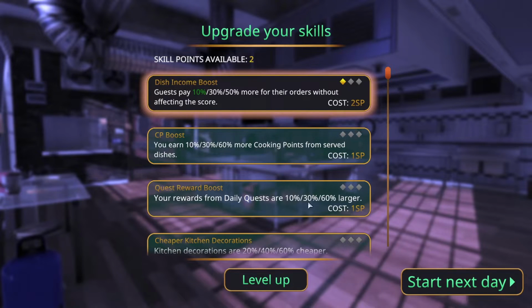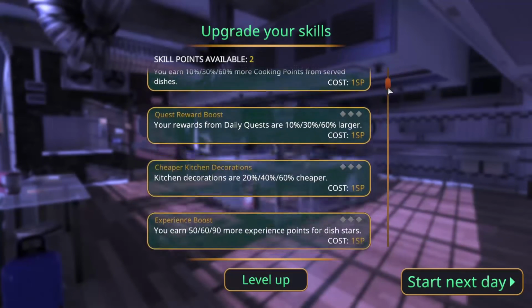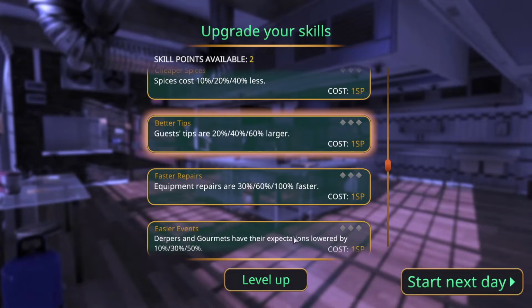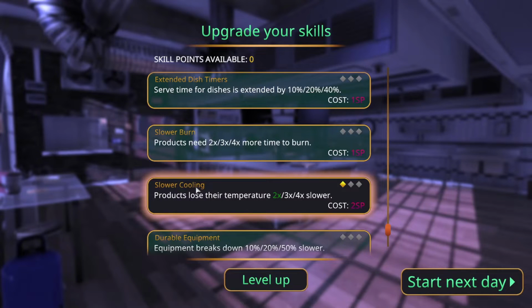Okay, well, let's have a look at these other ones then. My goodness me, there's loads. Let's see what's going to be more helpful. I think increasing the tips by 20%, that's going to be quite handy. So we'll take that, thank you. And then we have one more point available. I think we'll also go for slower cooling as well. So products lose their temperature 2 times as slowly, which is very good.